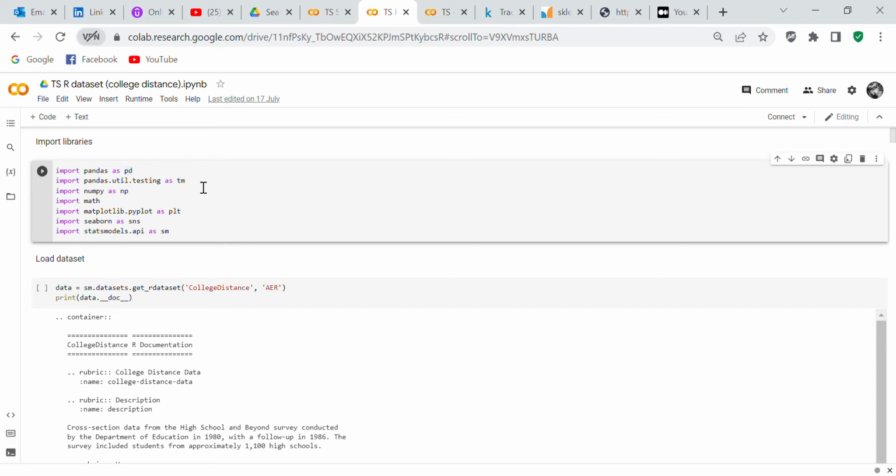Then we're going to import NumPy as np, and that carries out numerical computations, and it also creates NumPy arrays. We're going to import math, which is an inbuilt library in Python, which enables you to carry out more complex mathematical operations. We're going to import statsmodels, which is a statistical library. I was watching a 9-year-old video, and the video said that statsmodels had originally been part of SciPy until it got so big that they decided to make it a library in its own right.